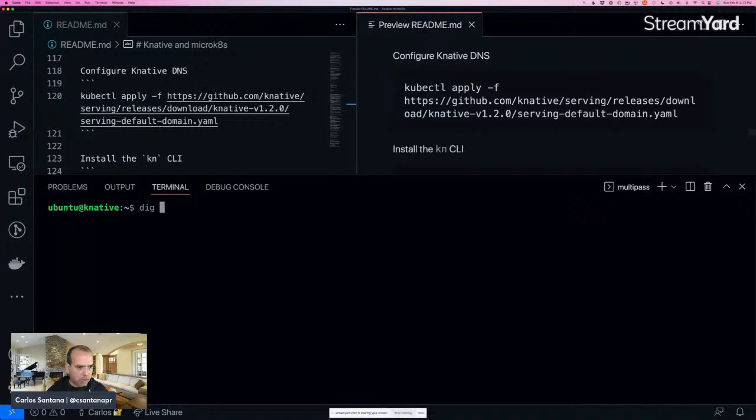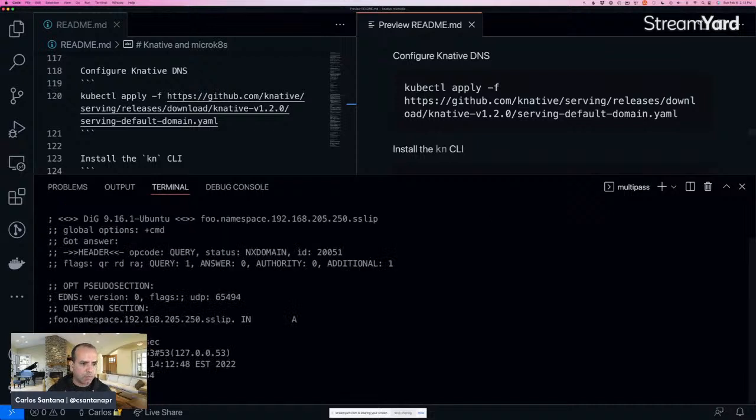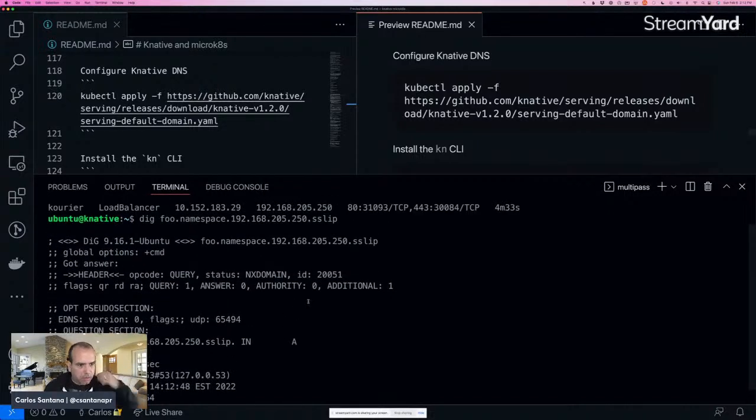So if you do dig foo dot that IP address, where Knative assigns a namespace, we'll show that a little bit later, and you can do things like nip.io, but we use sslip, and that returns back the same IP address.